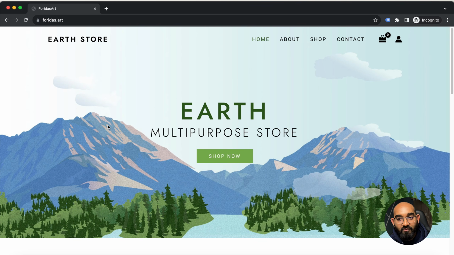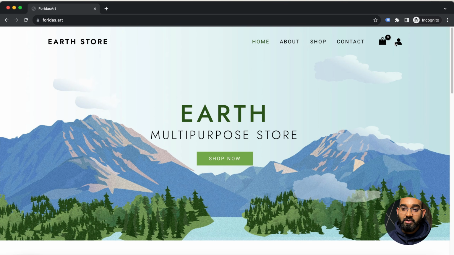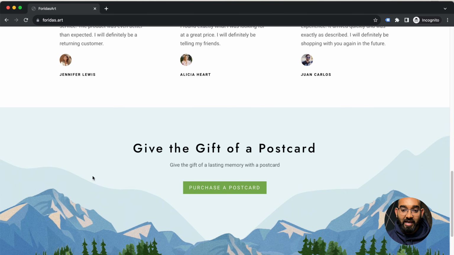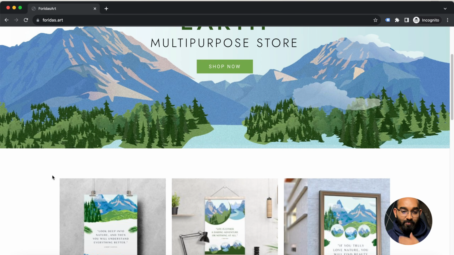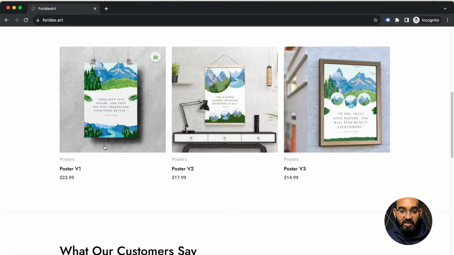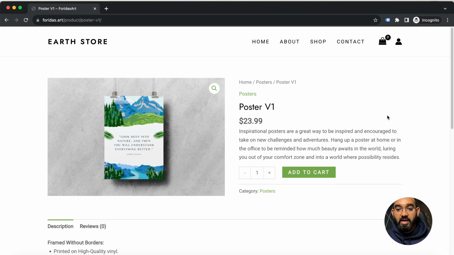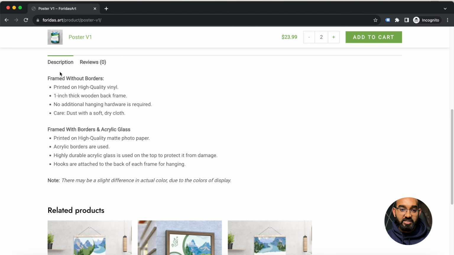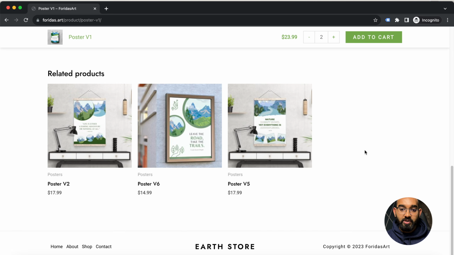This is the look of our website. We have got this cart button. That means our website now has e-commerce functionalities, and people will be able to visit the website and things like that. So let's try out some of the things. If I click on this product as of now, and let's say I want 2 of them, and I click on add to cart, we can see the description, reviews, and related products here, right?